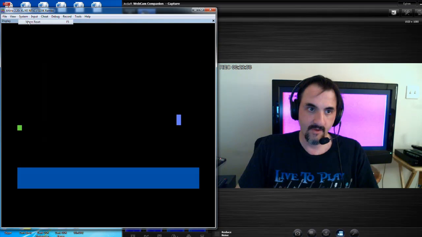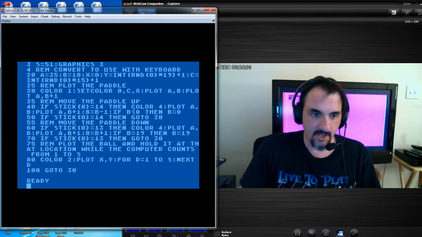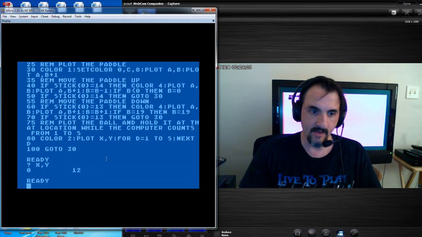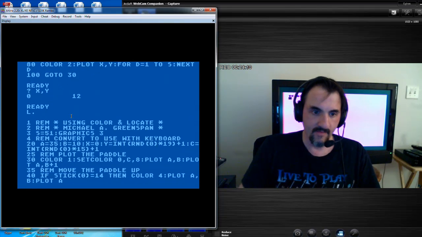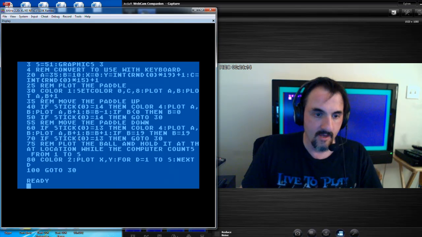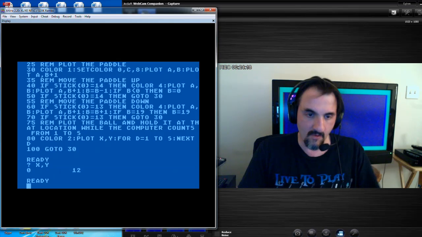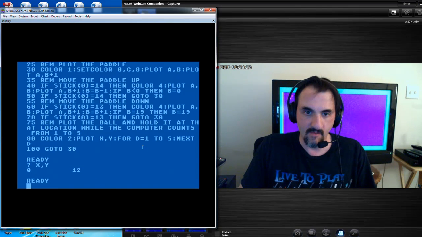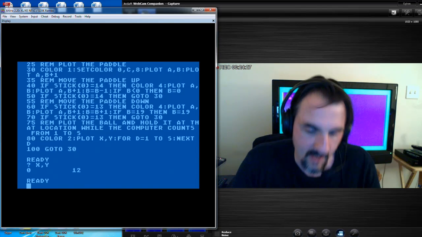So it's just moving it around in different positions based on that random coordinate. So we go back here into the program. I'll show you. It says right here, color 2, which is the orange you saw there, and it's going to plot at X, comma Y. So X is always going to be 0 because that's what we initialized it to earlier up here in line 20. And then Y is going to be this random variable between 1 and 20. So it's going to position it on the screen correctly and move it around so it looks like a game. So let's move on to the next line.